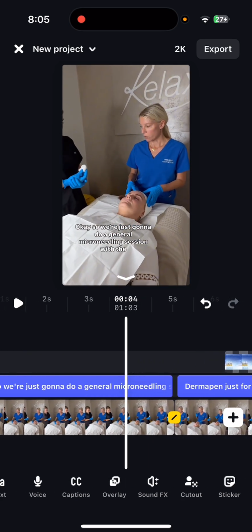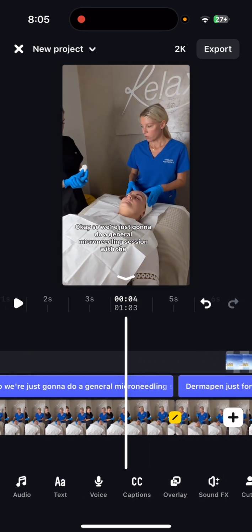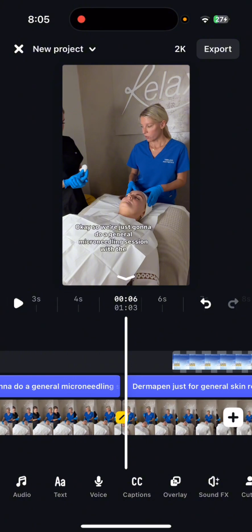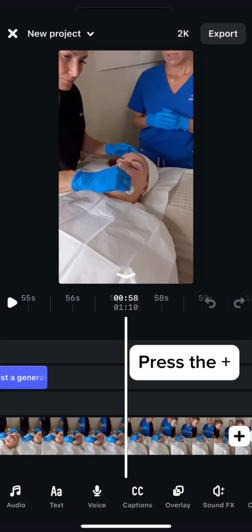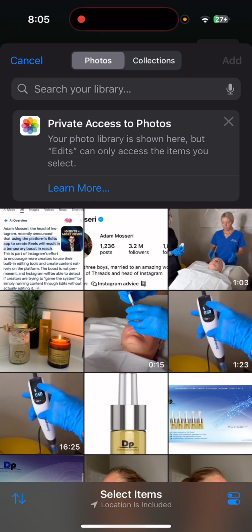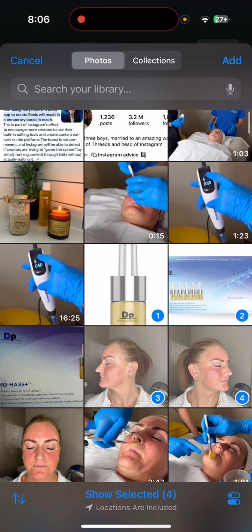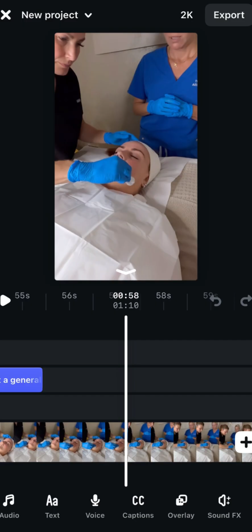If you did actually want to put some music on this as well, just be careful if it's a talking video that your music's not kind of overtaken. But let's just say we ended this video and we wanted to just add some images at the end, and let's add a couple of images. So we'll add these 2 images at the end, or actually let's add some after pictures, so after the treatment.